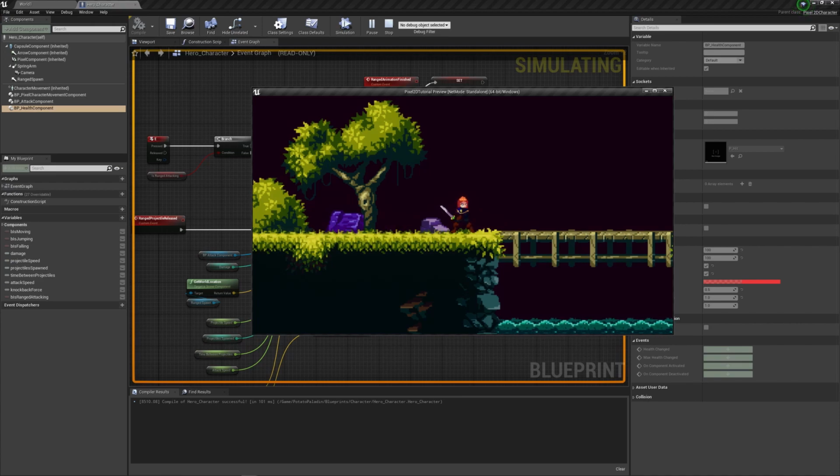So for that, we need to add a widget that represents the health. A widget is basically a piece of UI that we can link up to anything in the character, and we can make sure it tracks your health and updates the visual to do just that. So that's what we're going to do next.